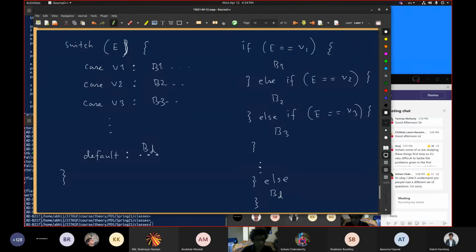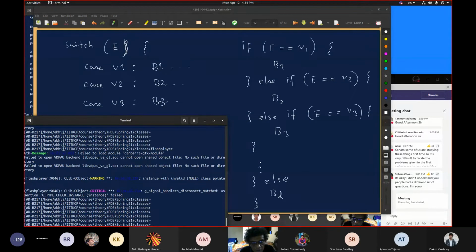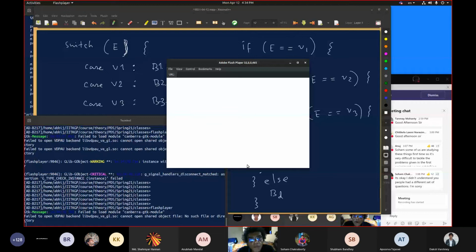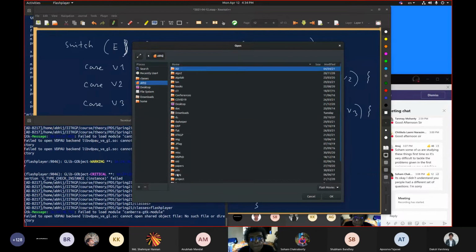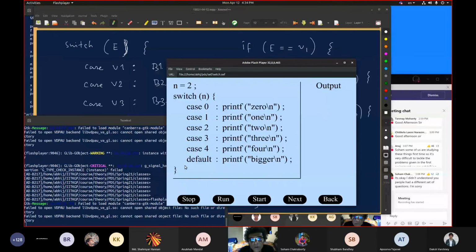But there is a very peculiar behavior of this switch statement. So let me illustrate this by this example. Suppose if n is 2, I will print 2.